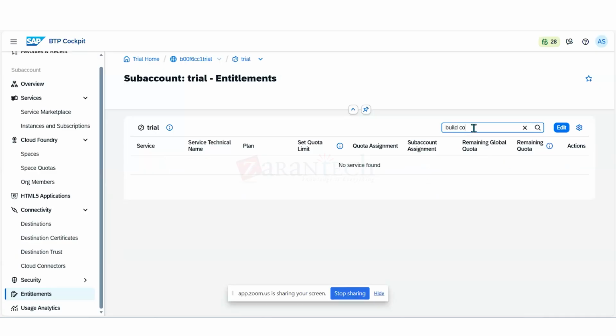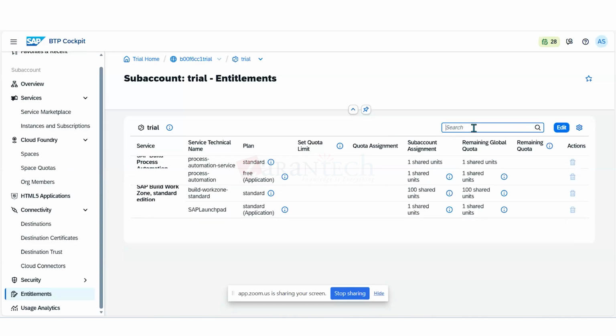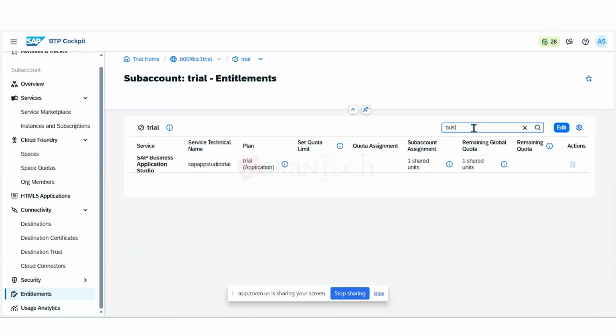We will check whether that is available. It is not available in entitlement, but I want to see it in the main directory. Then type business application studio. Yeah, you have business application studio. Everything is perfect.